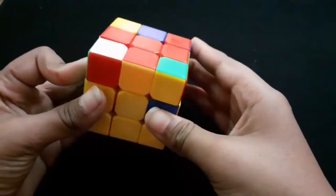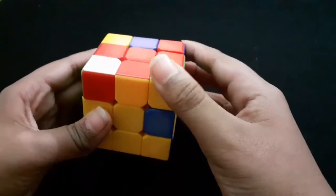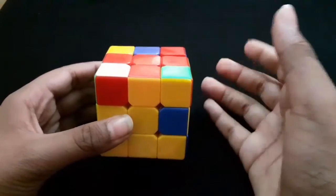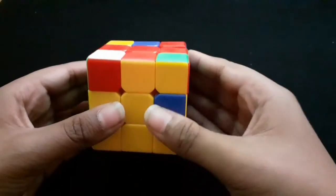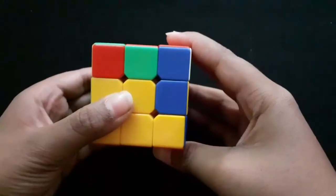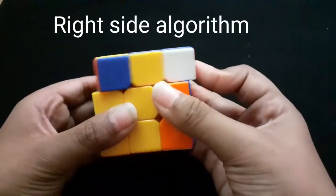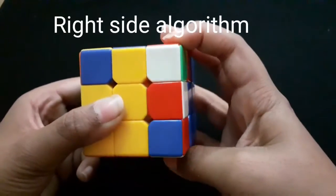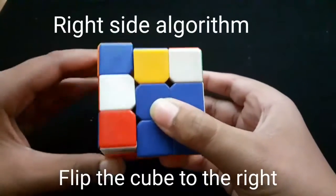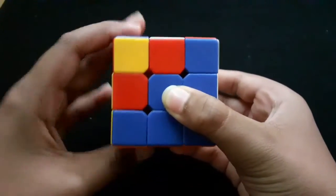Is there any other such piece? Nope, it's all with the color red. So the piece which has to go on the top is now settled on the bottom, but interchanged. How? We have to do the algorithm R, U, R prime, U prime, flip the cube to the right, L, U prime, L prime.